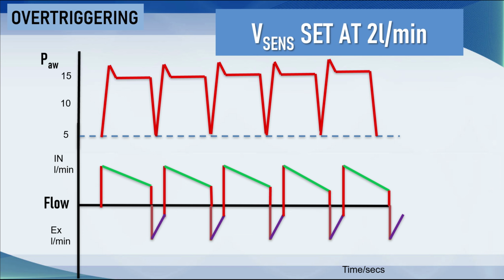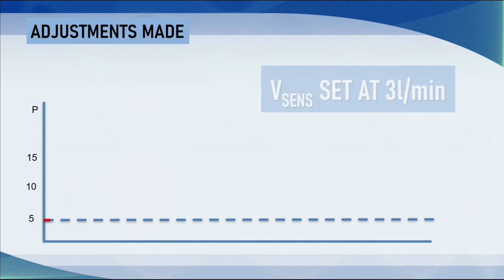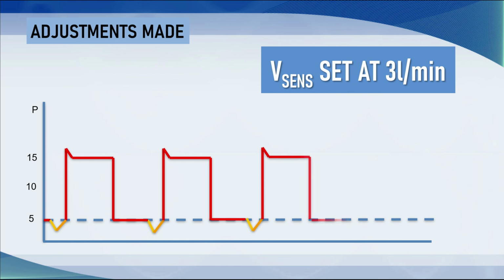So this is too much, right? So we need to readjust again. So 2 liters is just too little flow. He's triggering the ventilator too much, and this is problematic. So we change it now to 3 liters, and this is what we see, and this is just gorgeous. Every breath is resulting in a nice pressure waveform, and Eddie is getting a nice minute ventilation without over-triggering.